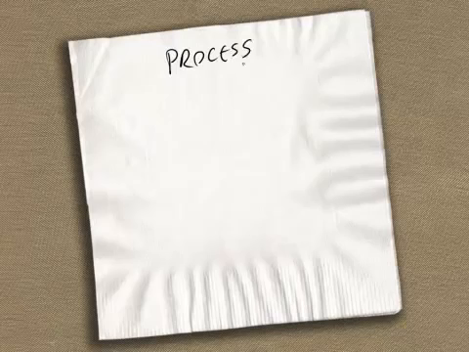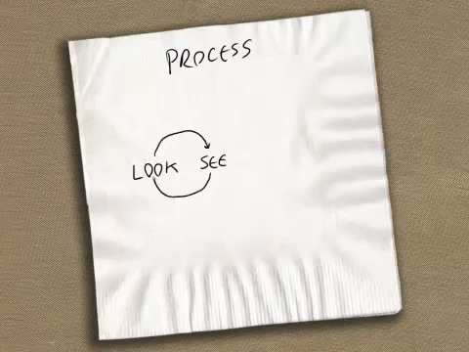So, in summary, the whole process, the four-step process, really is composed of 4 essential pieces, and the way they actually look isn't really entirely linear. They look a little bit more like this. Looking and seeing are in a constant cycle. We look at the world and we see the patterns.